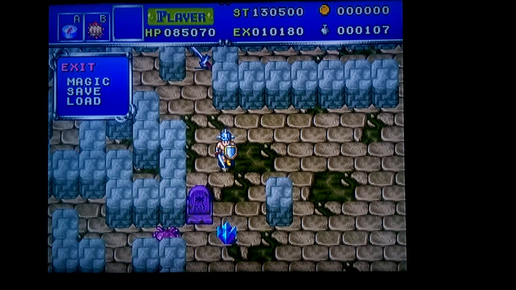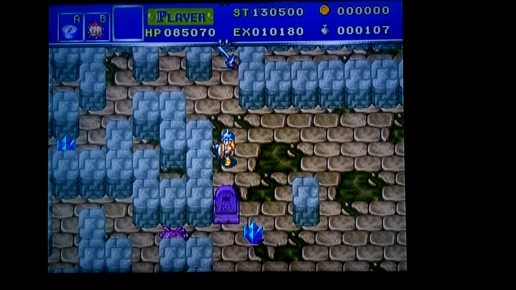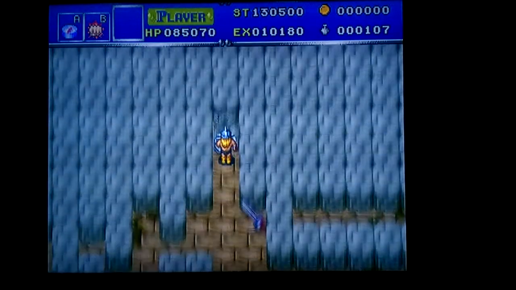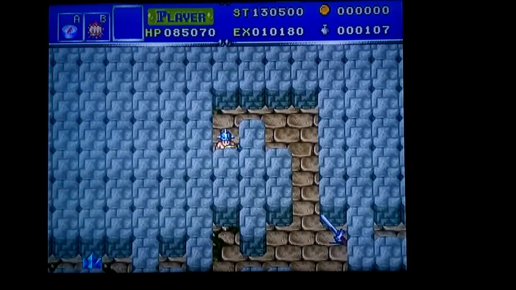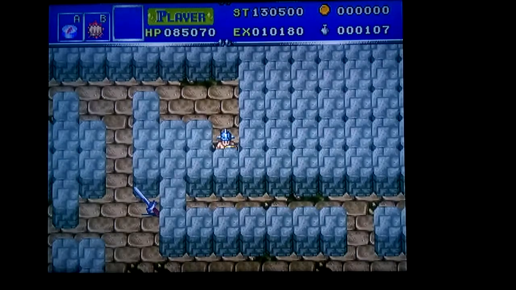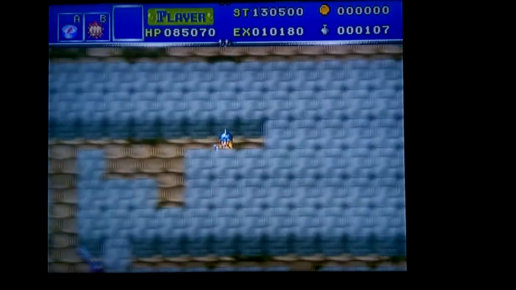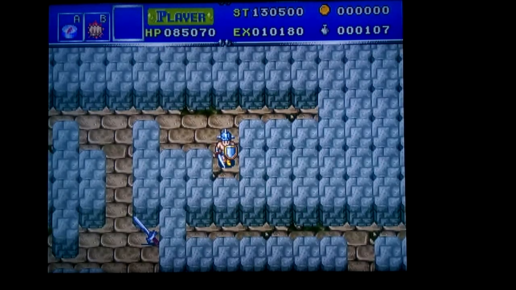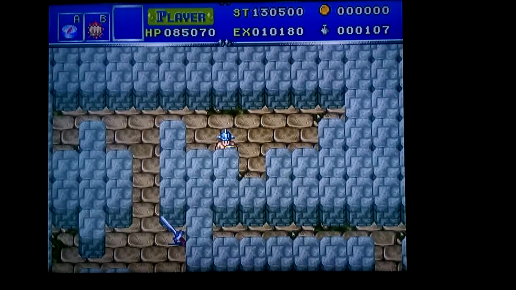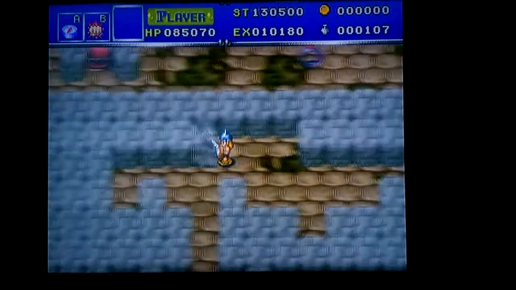The next magic power is B button, which is break. So if you go to one of the blocks and press the B button, it allows you to break these blocks. So it's better than the push. You don't have to have the ring. You can just break blocks. That's another great magic power. Now, using that magic power of breaking the blocks doesn't reduce your MP. You see, I've still got 107.